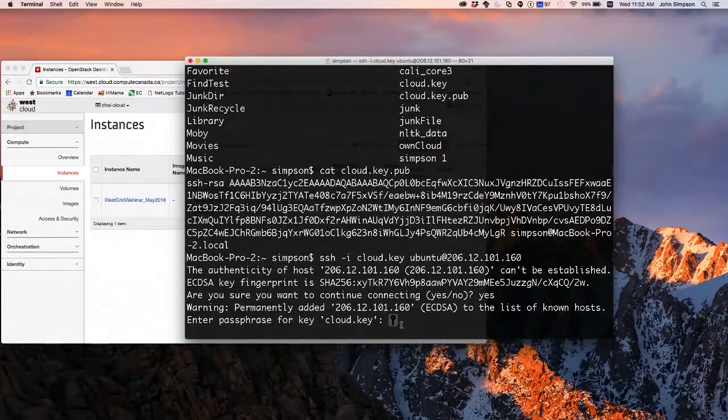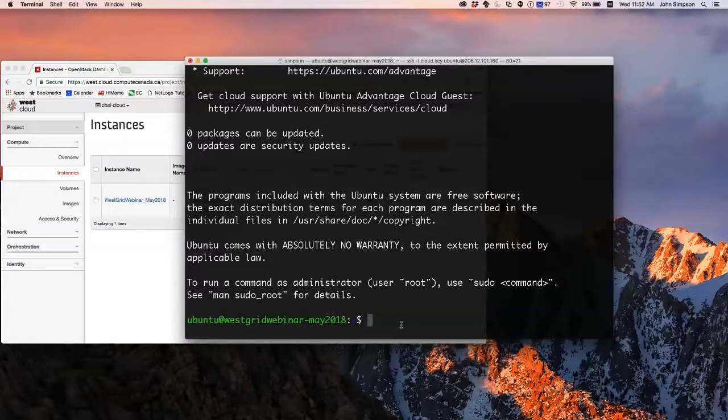It's going to add it to the list of known hosts. So this is machines that I know and trust, and that list is stored on my computer. And now it's asking me for my passphrase. So I type that in. And if we're successful, we should see a welcome message show up. And now we're inside the virtual machine. So it looks like I'm still in the terminal, because I am, but it's not the terminal that affects my local computer anymore. I'm now in the remote system, accessing the Arbutus machine at the University of Victoria. And so, yeah, that's where we are.